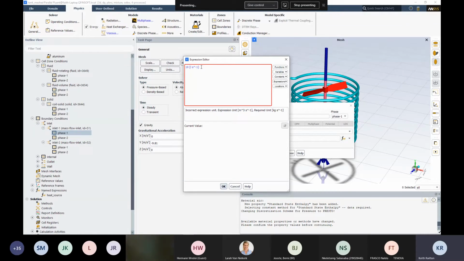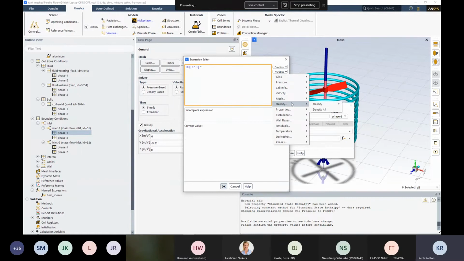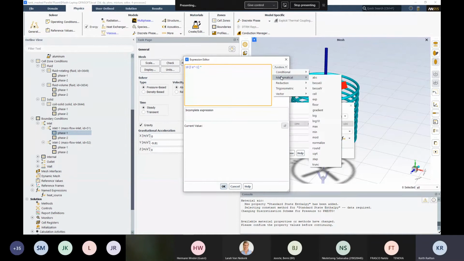And obviously, to convert volume flow to mass flow, we times it by a variable, and we times it by the density. Okay, so I should probably do some volume expression here. So let me say mathematical expression.